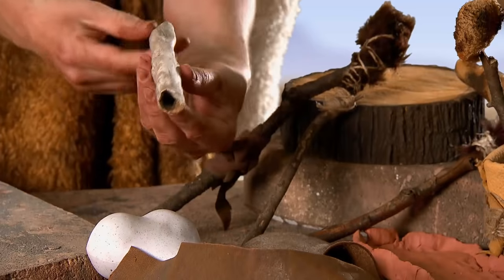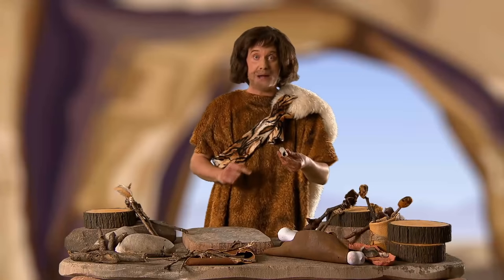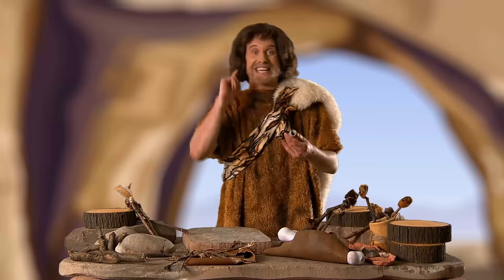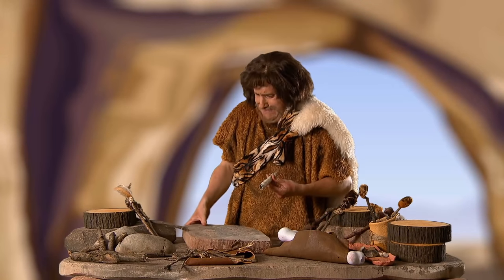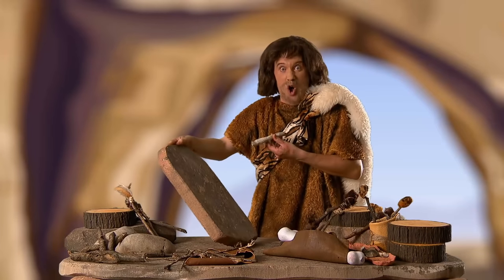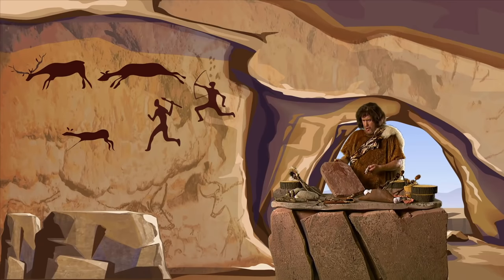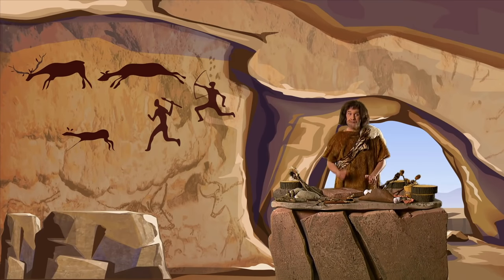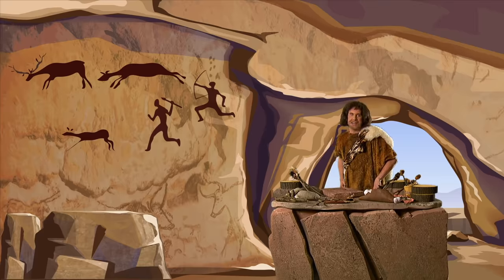Now, last but not least, have a look at this. One hollowed out bone, and I've filled it with watered down soil or ground up rocks, and you blow it to get the latest spatter effect. Watch this. Here we go. Oh! It might not look like much now, but come back in 30,000 years and they'll call this modern art. Roll up, ladies and gentlemen. Come on, form an orderly queue. Come and get a bargain.